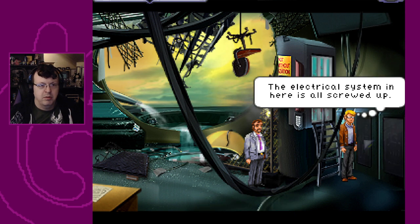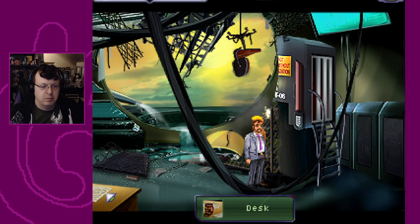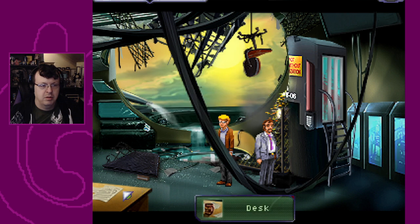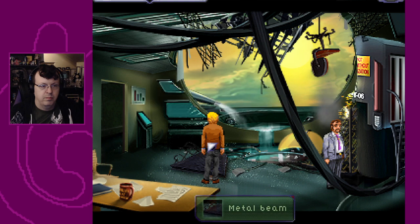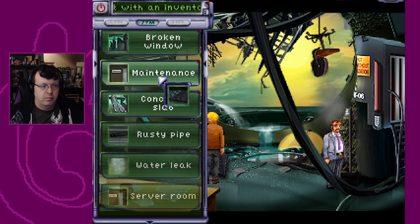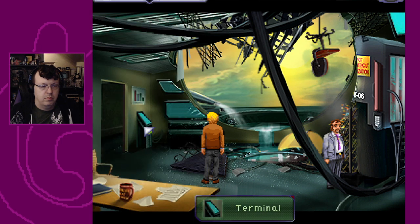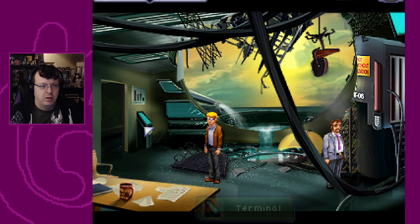Servers are all powering up and down at random. Electrical system here is all screwed up, so we gotta fix the power, presumably. Nothing but scratch paper in all the drawers. Nothing here is gonna help Dr. Morales. Okay. A metal beam. One of those in a terminal in every room.